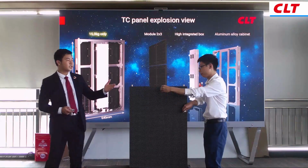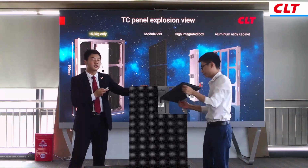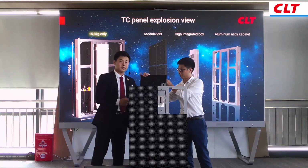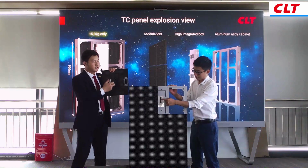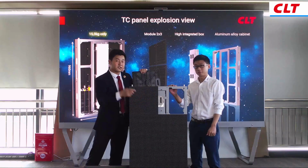We can splice different size panels freely, making your billboards more creative. My colleague is showing how we do the front maintenance with the center tool. It's very easy to take off from the front. There is a handle for the maintenance operation, and the wireless pin connecting the module to the system box is very convenient.